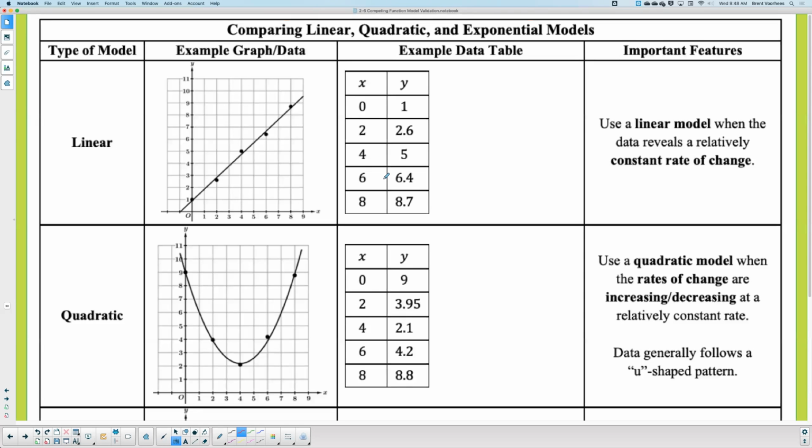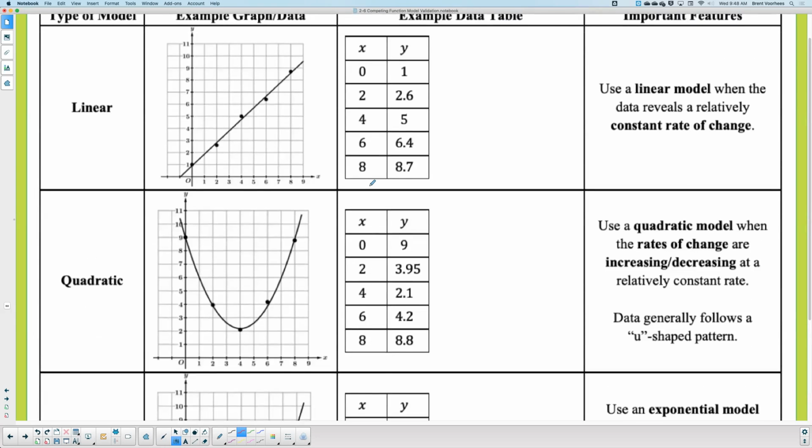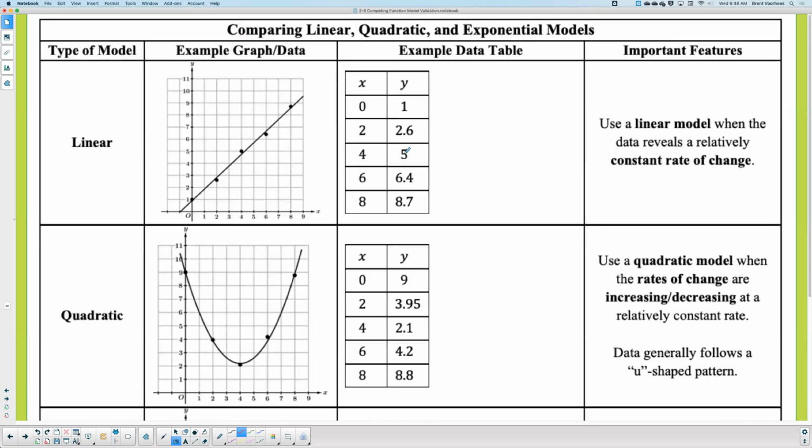All right, so let's talk about the differences between these as we get going. A linear model typically has a constant level of increase. Now, if you check this, is this data going to be exact when you look at this scatter plot? No, it won't be exact, but they should be somewhat similar, or you could average them out and they would be very similar to one another. For example, what's the gain? You can write this in your notes as we go. How much does it increase going from 1 to 2.6?